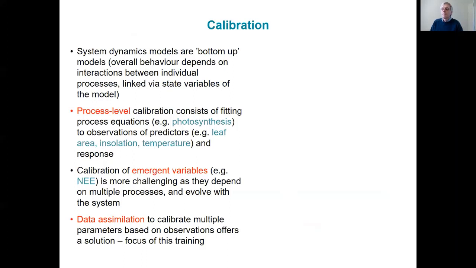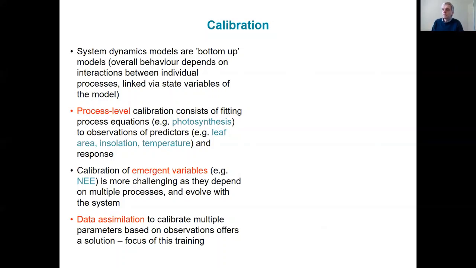Calibration is a very important topic and very central to this training course, as I'm sure you realize. Because we're working with a system dynamics model, we have different elements, different processes represented. We sometimes call this a bottom-up model. We have different processes that we kind of join together like Lego to build the holistic view of the ecosystem as a whole, the conceptualization of the model. And this means that there is the opportunity to calibrate processes individually based on measurements of those specific processes. We can't do that for any process, but we can do that for some processes that can be adequately studied.